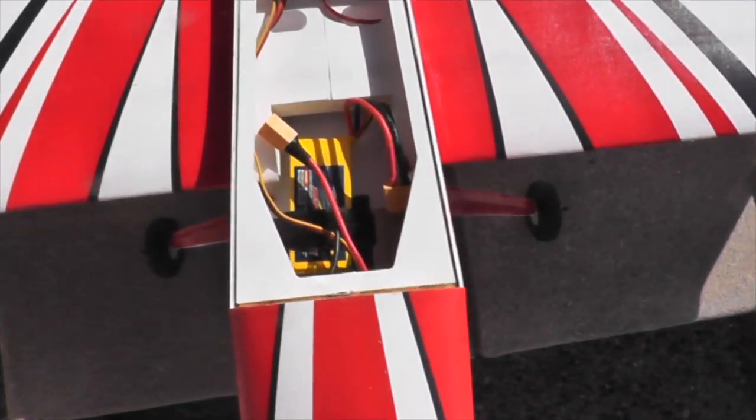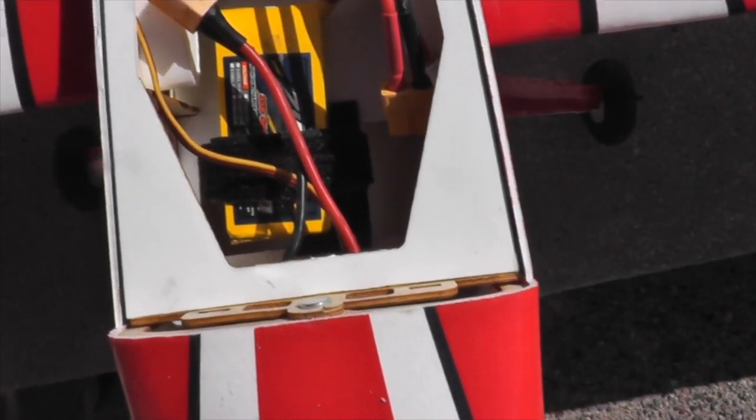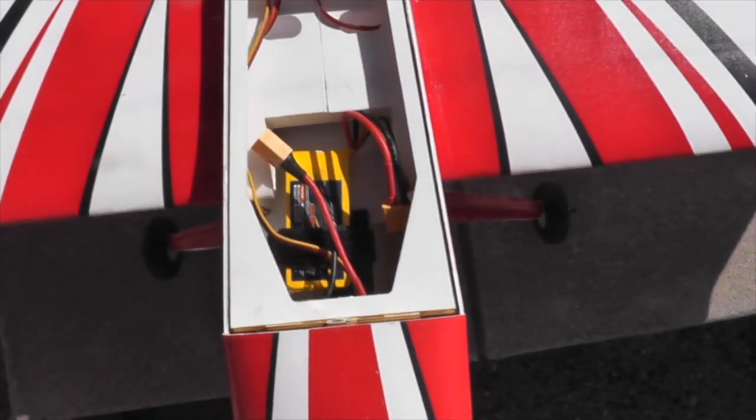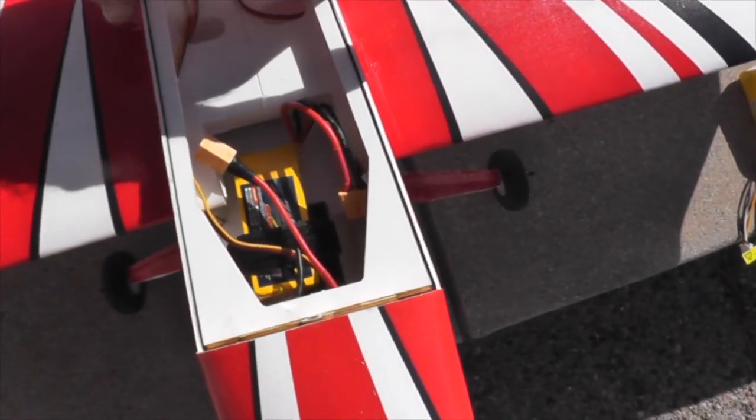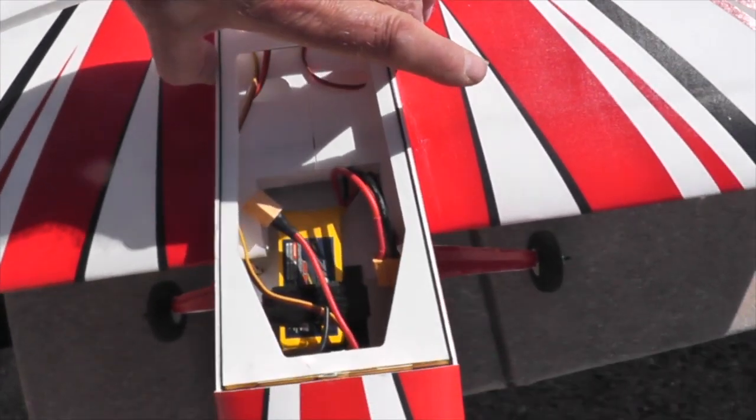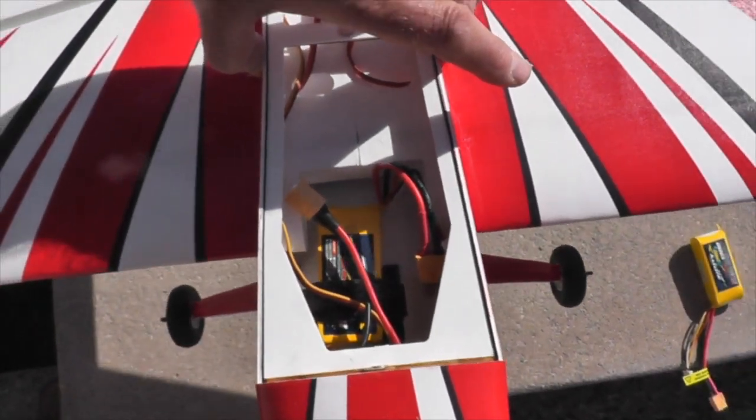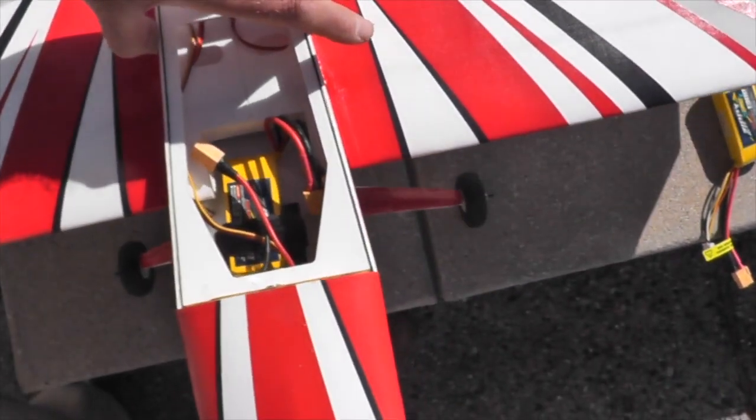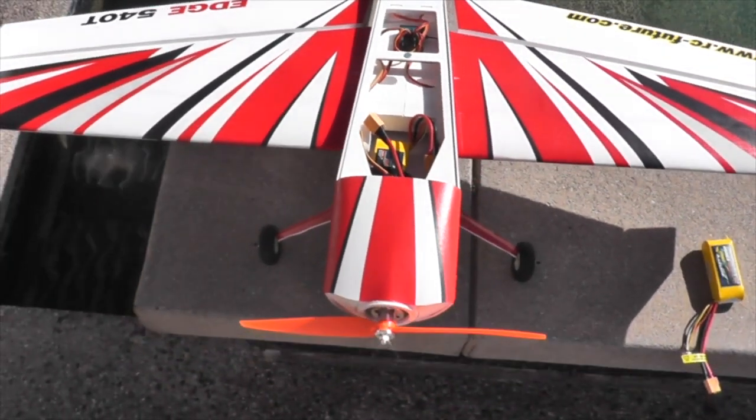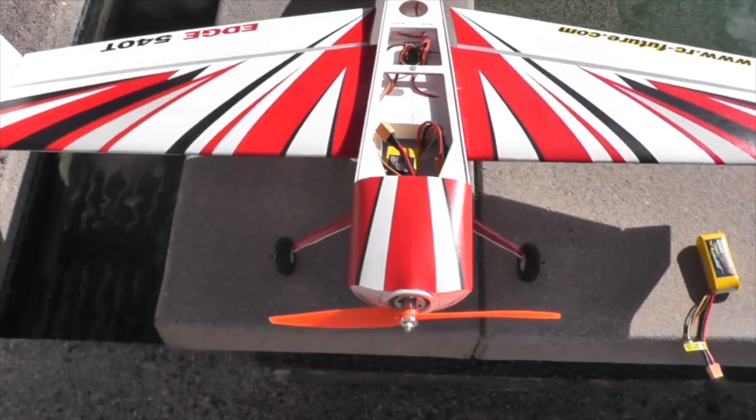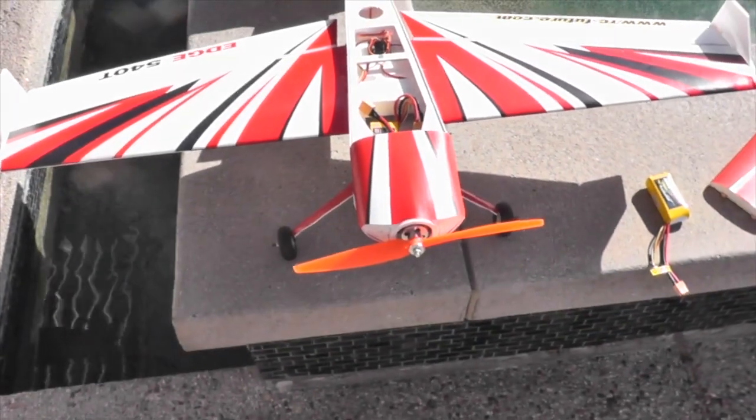The battery is installed now, and I've got a strap to hold it in as well as some velcro. Tried three different batteries. A 1000 that's in there right now, and here's the CG point right over here. That seems to balance out just perfect right there. 1300 balances real good too. Tried a 1500 but the CG is about a half inch forward, a little too far forward for me.